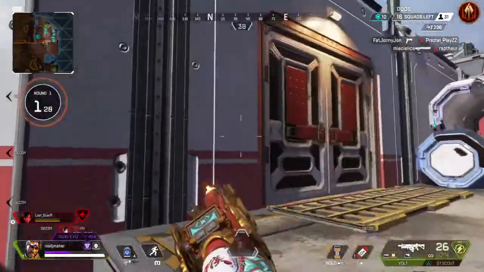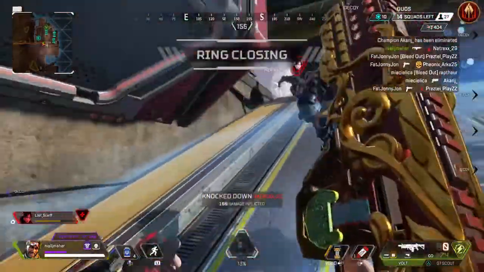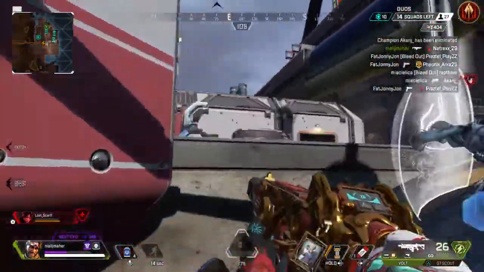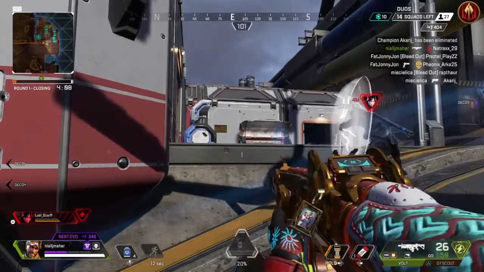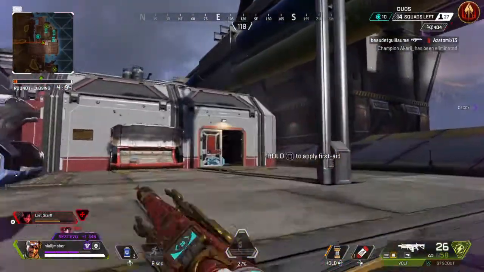Reloading. Send in a decoy. Wait, how do I know I'm not the decoy? Give him my shields a recharge.